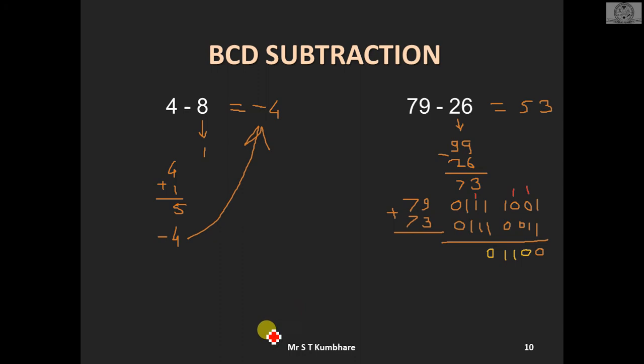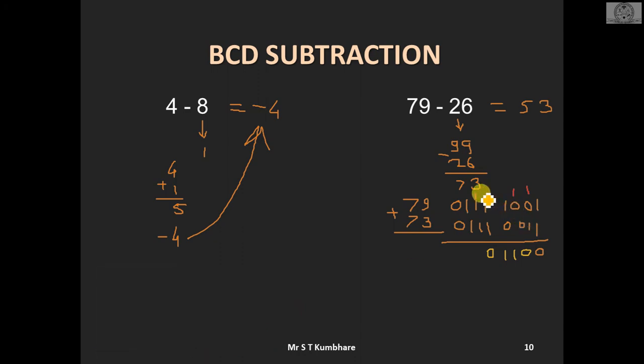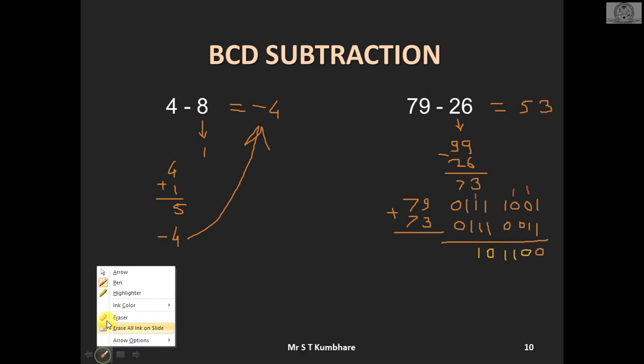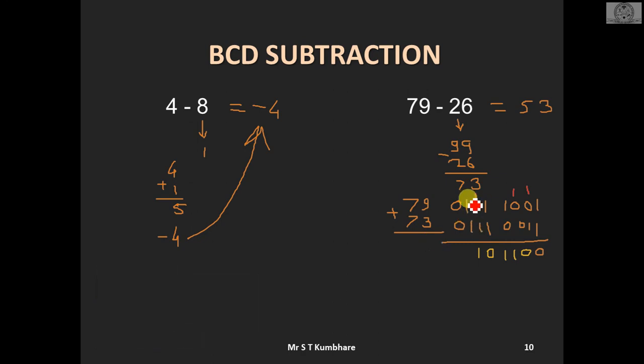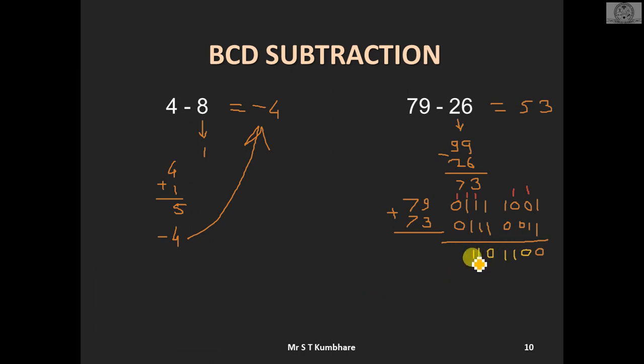One carry. Next, we will do another addition. So what we get? 1 plus 1 is 0 plus 1 is 1. And carry will be generated over here. I'm changing the color so that it is visible to segregate. Then 1 plus 1 is 0 plus 1, 1. And carry will be generated. And the answer is 1 over here.